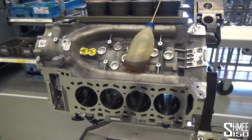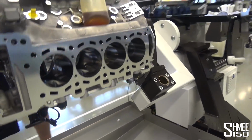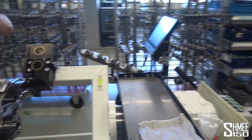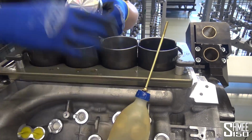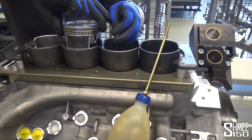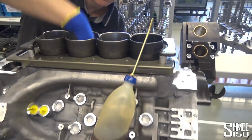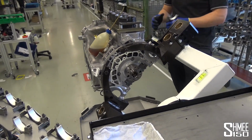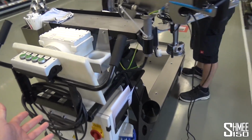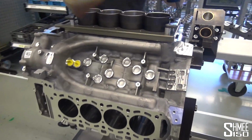The engine itself is actually rather small overall, but this is one of the first significant stages, the system monitoring everything along the way, keeping track. Just have a look at the lubrication process before that goes in. Just like so, through from the back, and that is done. And of course this can rotate, pivot around to make it all a little bit easier, but the cart is responsible for taking that unit all the way through, down the various stages and around until it's a completed engine.